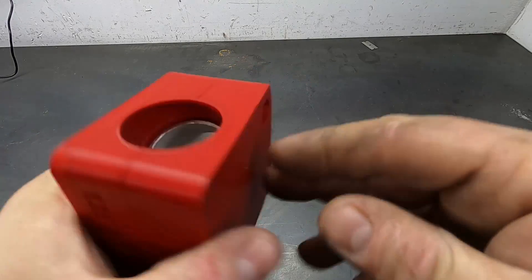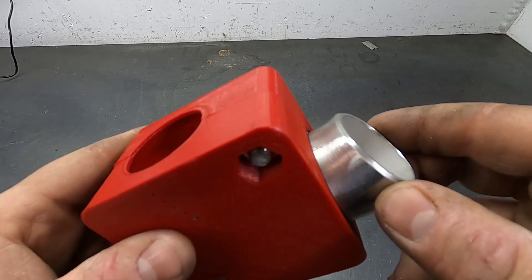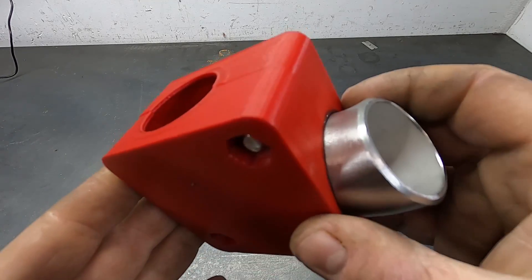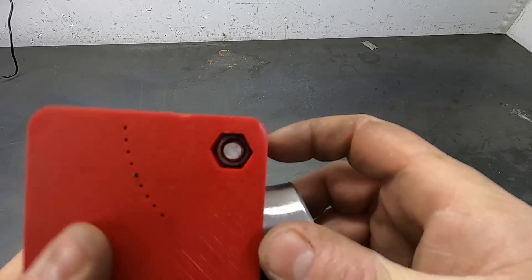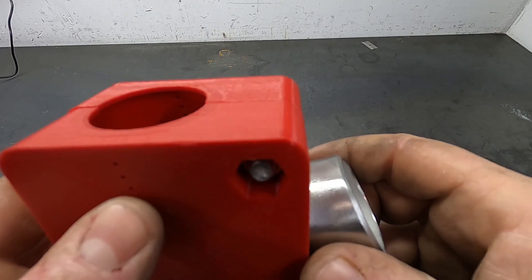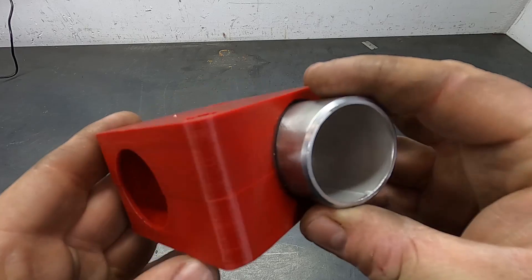Now it's ready to be either inserted into your bandsaw vice, or you can get a pen, draw around it, and that gives you a cut line — useful if you're cutting with a cutting wheel or angle grinder. If you're using it in your bandsaw vice, it's dead simple. It is plastic but fairly durable — these can last a long time providing you take care of them and your bandsaw is set up correctly. Just place it in your vice, use this surface as a fence reference, and push it back a fraction of a millimeter so the blade isn't touching the plastic.